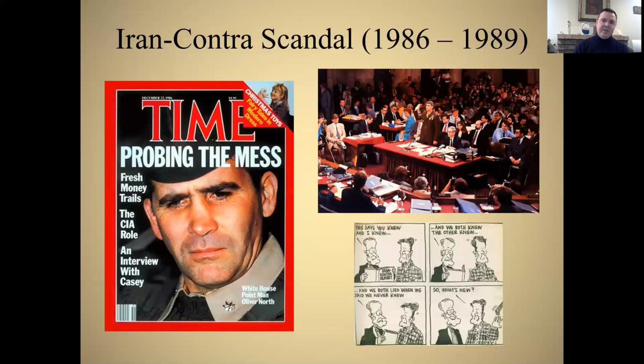Reagan took a little bit of a black eye on this, but was not at the time connected distinctly to making the decisions for the illegal shipments of arms, and claimed to be somewhat in the dark about the particulars. Again, a lot of this is still classified. We do know that Ronald Reagan was a little bit more aware of attempts to destabilize Central American governments, communist governments in Central America, through these kinds of weapons aid projects, which is obviously not something that Congress is usually overly interested in backing. So this is one of the scandals that broke in 1988, 1989, as Ronald Reagan was winding down as president.